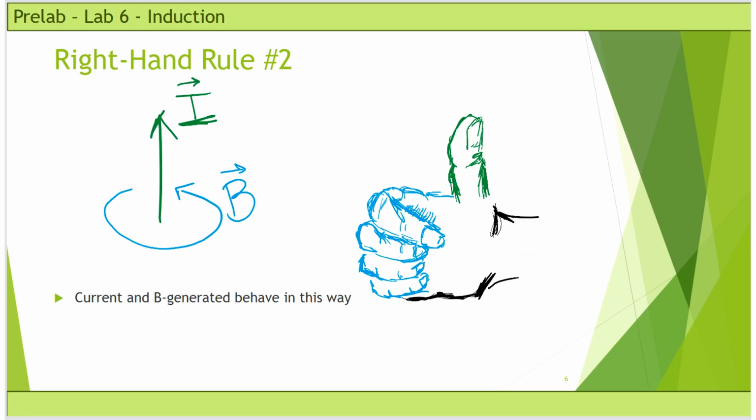Okay, and then right hand rule number two was where we pointed the thumb in the direction of the current, which is kind of like velocity, and we decided that currents create magnetic fields, and they do so in this right hand rule number two way, where the fingers curled around the thumb are the magnetic field. This is where we have the mu naught I over 2 pi r as being the B field created by the current. That's where we use that equation.